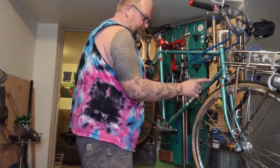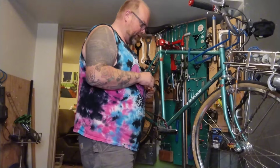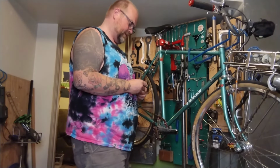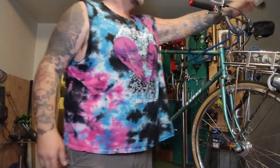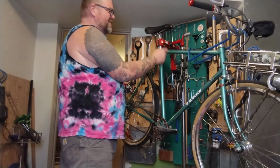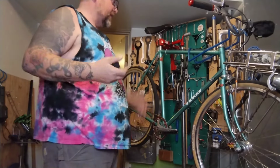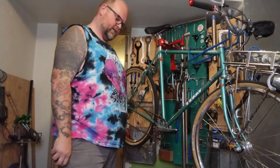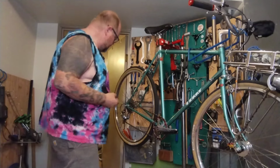Oh, I do also have the Shift Boss, the little barrel adjuster adapter. It's an Allen. I think I might use one of these. I'll definitely have to cut it down some, four or five millimeters. I also have this cheesy Cinelli hipster bar tape. I'm going to wrap it back here, cut, have a zip tie, and hide this one broken braze-on, which is a shame. And maybe someday I'll get out the old torch and fix it. I also got some other red things. So let's do this thing.